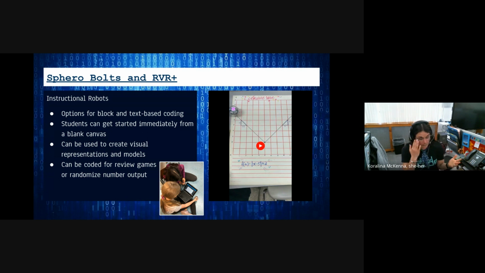In a very simple way, she was able to get them hooked up, and they were able to produce this in just one class period. This was the first time her class had ever used the Sphero Bolts. It is one of those really neat things that you bring in and kids get excited about because it is different and interesting and challenging, but not too challenging. It's just challenging enough.